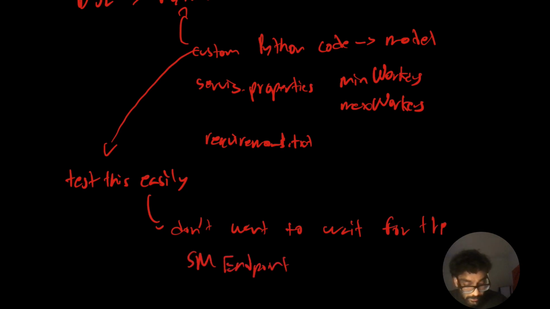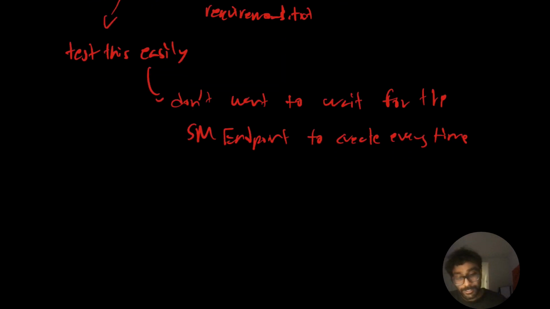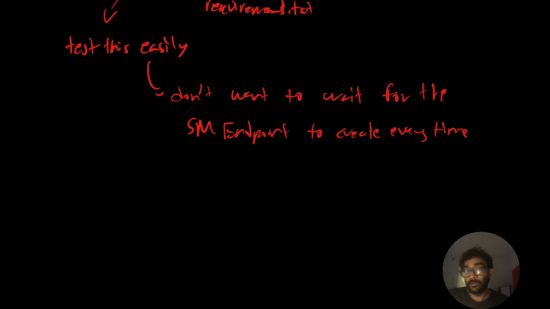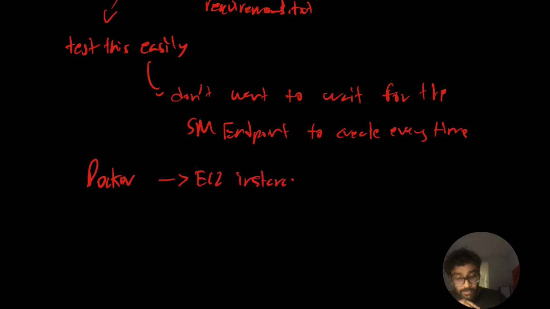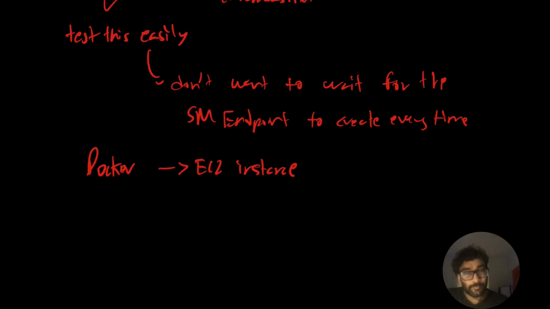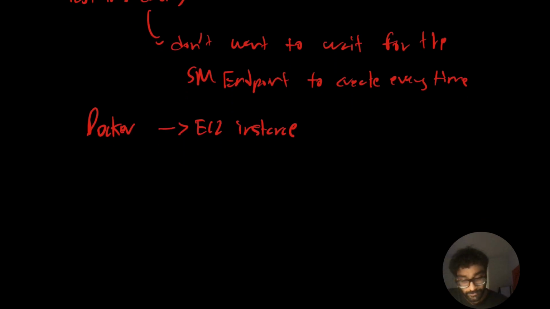to create every time. This is a very tedious process, and especially with larger models, when you have pretty large model metadata files that you need to pull down, it's going to take a while. So what I recommend, we won't do it in this video itself, is take Docker, go on an EC2 instance and pick an AMI that has Docker pre-installed ideally. I don't use Ubuntu, and then I think it's the PyTorch deep learning AMI that I use. I might have butchered some of those things right there.